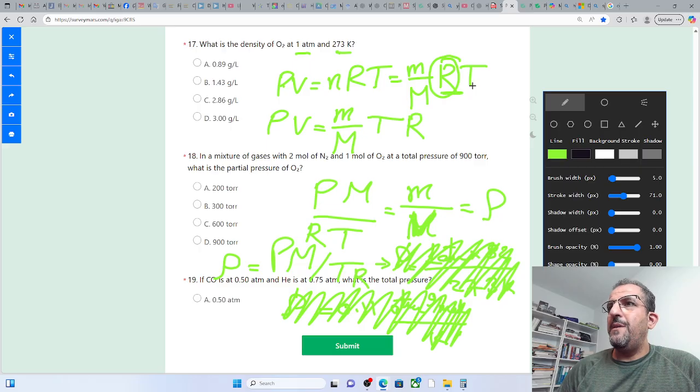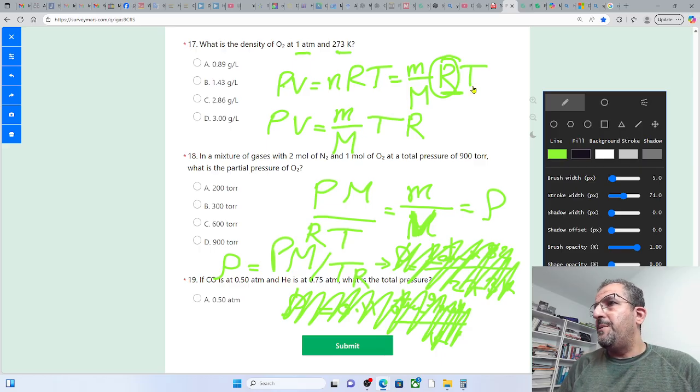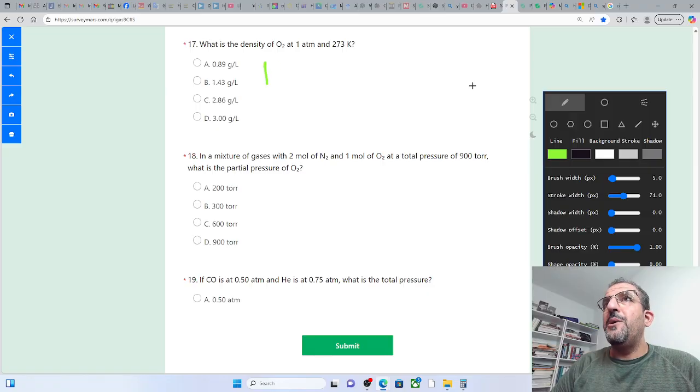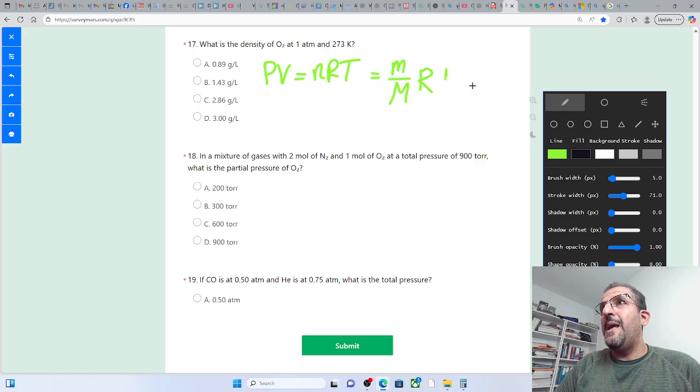Okay, this is a volume, this is the mass. Mass over volume is equal to rho, which is density. So maybe I need to redo this again. I have PV equals nRT. I know that the number of moles is equal to mass over molecular mass, multiplied by R, the gas constant, and then multiplied by temperature.